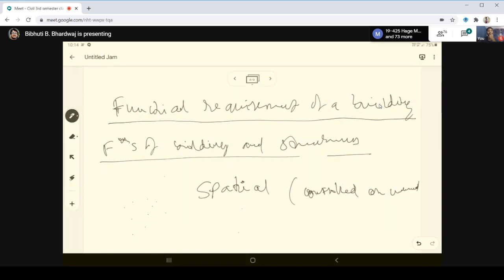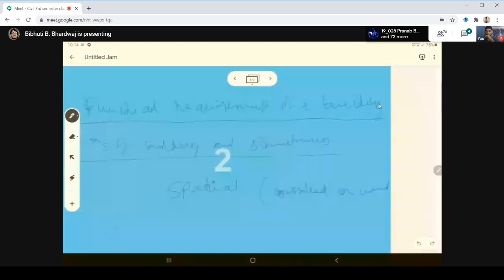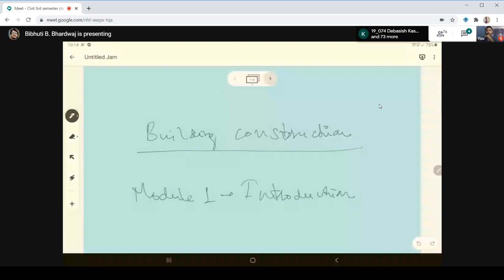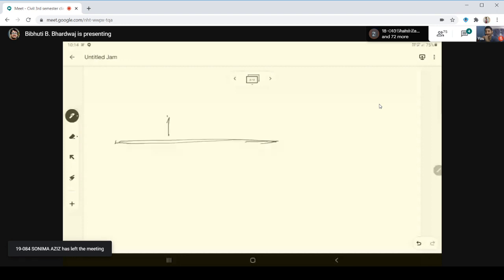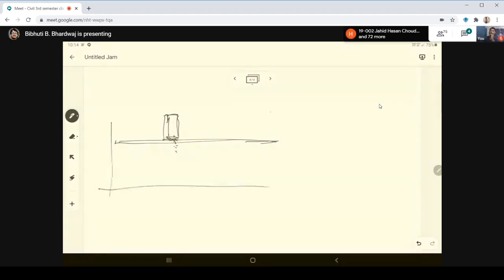So maybe anything. Then what is unwanted internal conditions? What can be unwanted internal conditions? Say a building should be safe in itself for the human activity. Suppose there is a building which is used for laboratory purpose, and in that laboratory, suppose this is the floor, and there is an equipment here, and this equipment is used in such a way that it creates a lot of impact on the floor. So this is the ground floor, this is the first floor, and here it is creating a lot of impact.